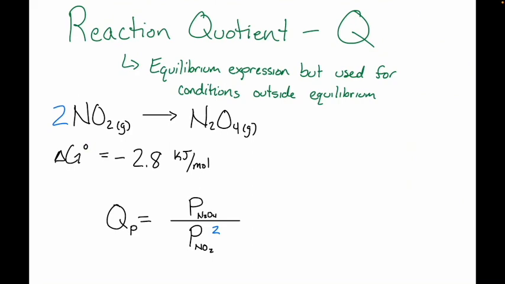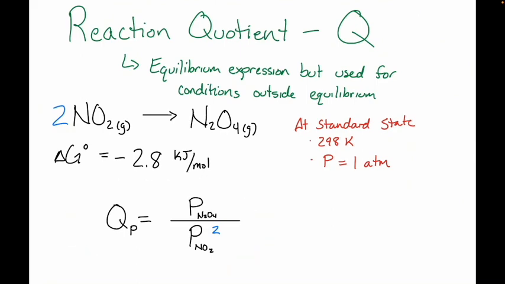So remember, what we calculated for our delta G here was at standard state, which again was that 298 Kelvin. But also we learned, specifically, that the pressure of these gases was 1 atm. That's what that delta G naught value is telling us: if the pressure of both of these gases were the same, 1 atm, then this reaction would spontaneously proceed towards the product side. I'd make more product under those conditions. But again, what about any conditions outside of our standard state? We're going to use Q for that.